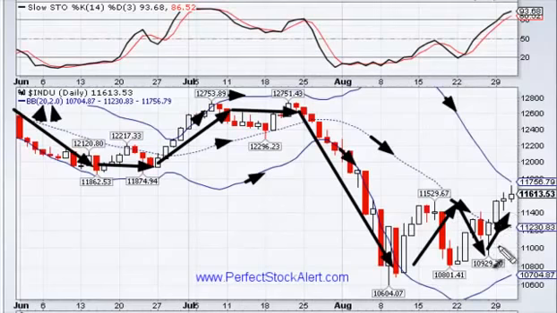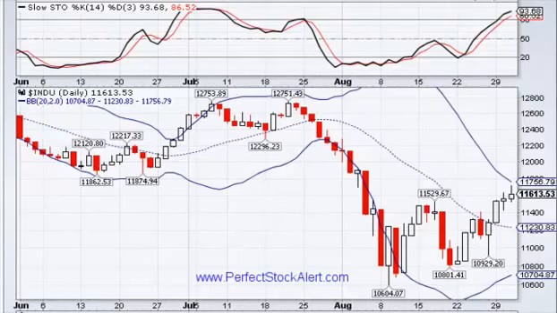It should be noted before we get into the signals that most people recommend you use multiple indicators as opposed to just looking at the Bollinger Band and determining, you see a buy signal, you see a sell signal, something like that. And they recommend you use multiples, and I would agree with that. In this situation here, I'm going to be showing you what they call an M top.